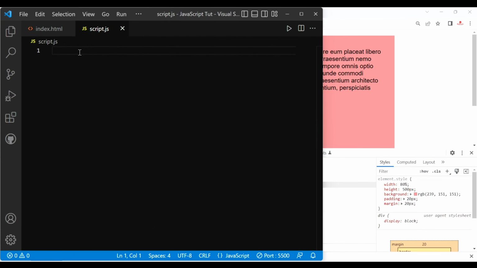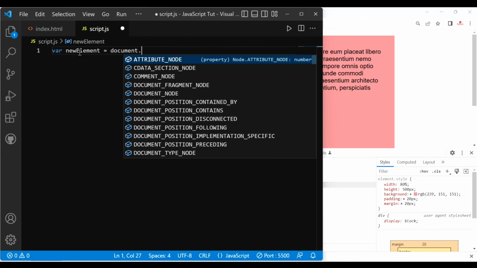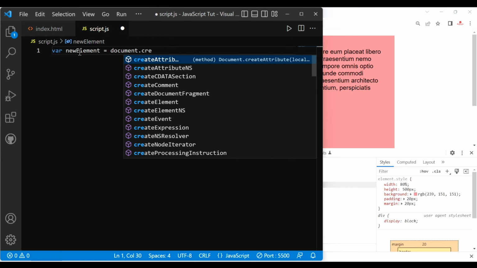First we will see insertAdjacentElement. For that we have to create var newElement, and after that we use equal, and then use document.createElement.